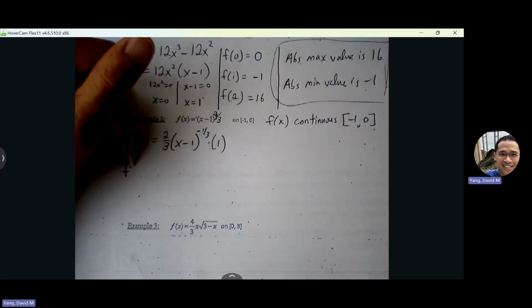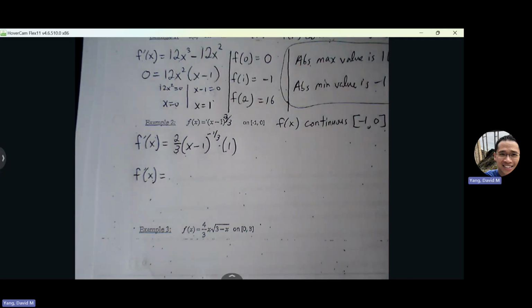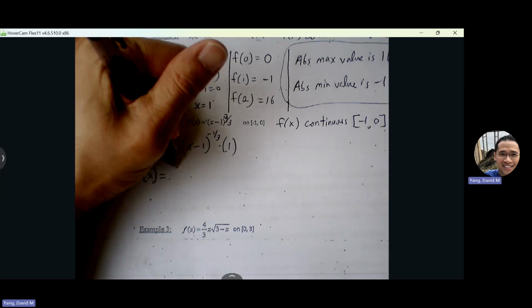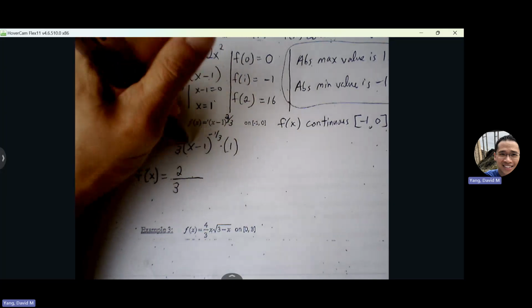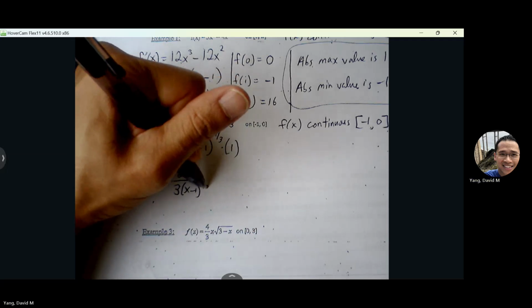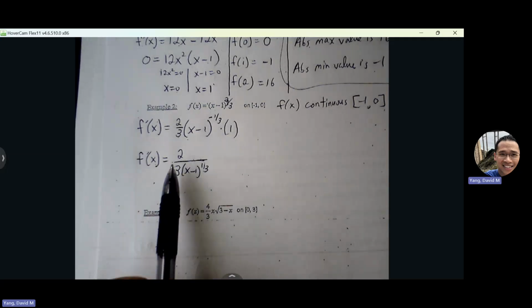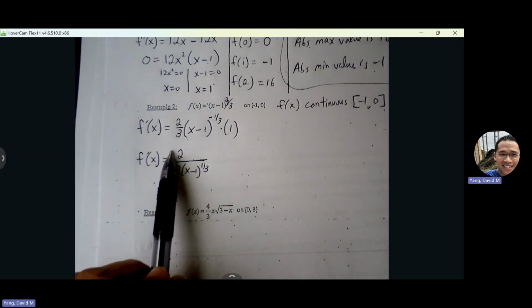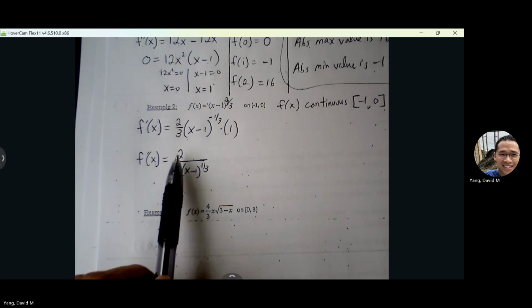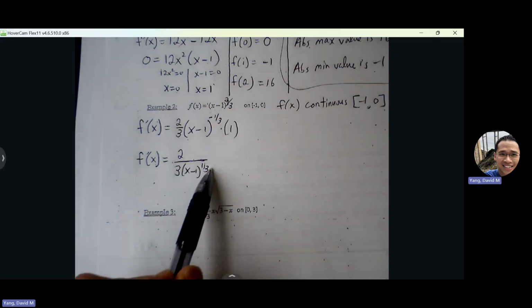All right, let's clean this up so that it'll be easier to interpret. Remember, critical points can come from both numerator and denominator, so it's okay to just have everything split up. So I'm going to put the 2 above, the 3 below, the x minus 1 also below. We have a fraction for the derivative, and we're going to look at both places. Is there anything that's going to come from the numerator? If I set 2 equal to 0, there's no variable there, so I can ignore it. The denominator, I am going to find a critical point, so set that equal to 0.